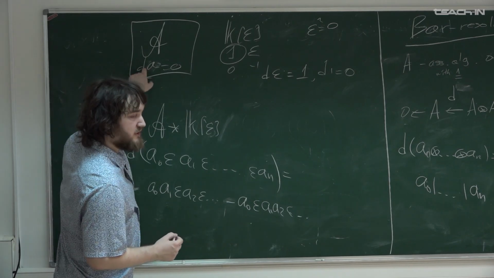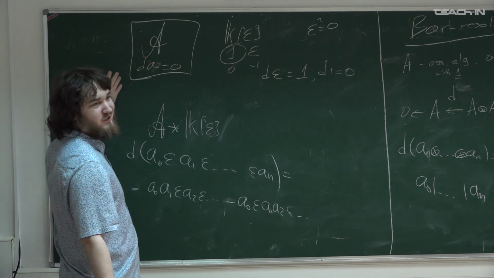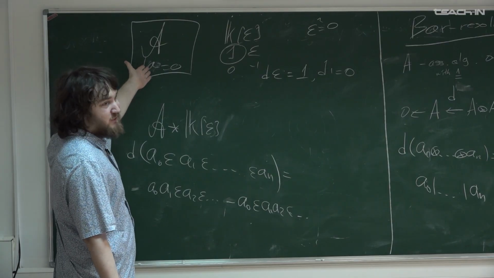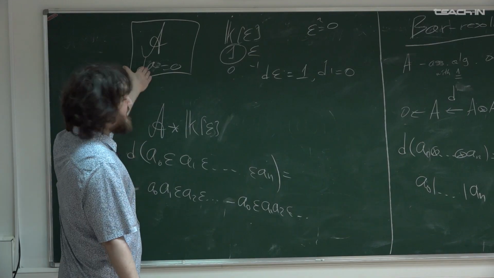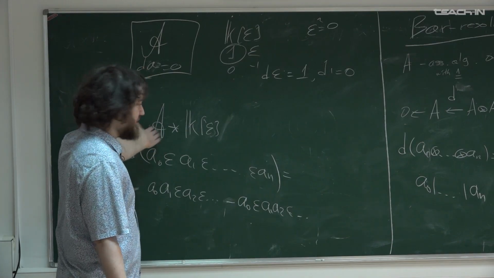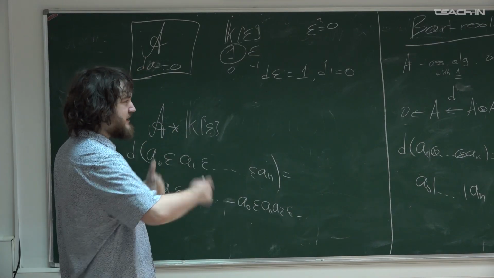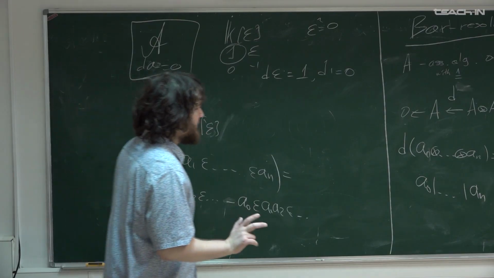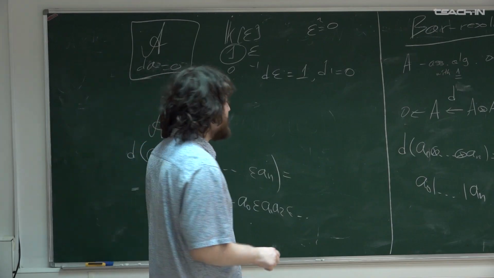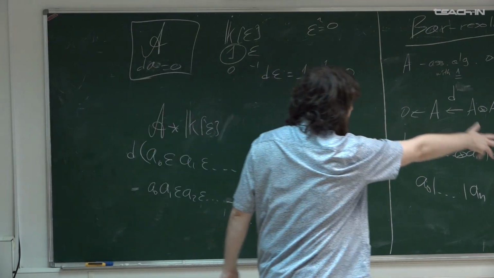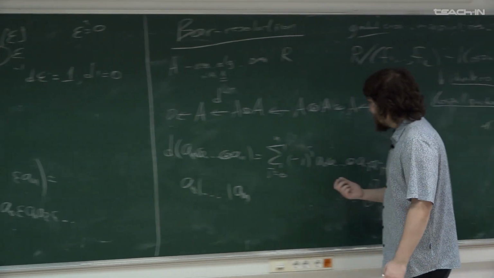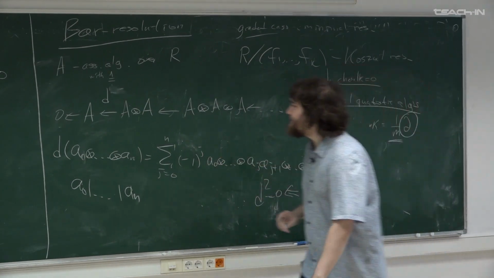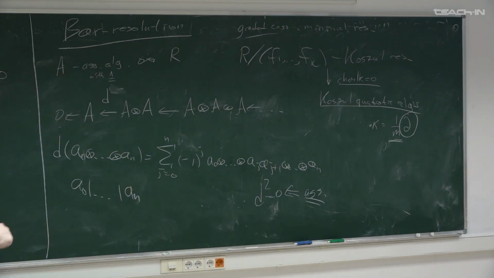Here you have no grading on A and no differential. But now, from this definition, it's more or less obvious how to proceed if you have a grading on A. Maybe you have a differential on A, then you have a differential on this thing, and you obtain the differential graded bar construction. The formulas may be a little bit less obvious, but you just have some additional signs involving the degrees of a0 and the differential. Oh yes, maybe. Bars appear.